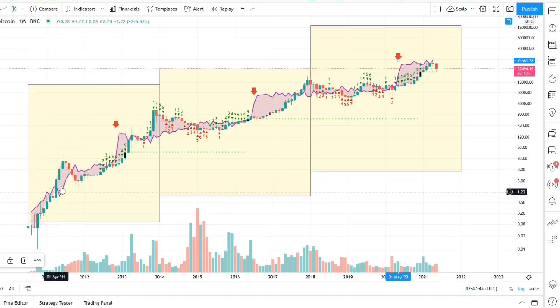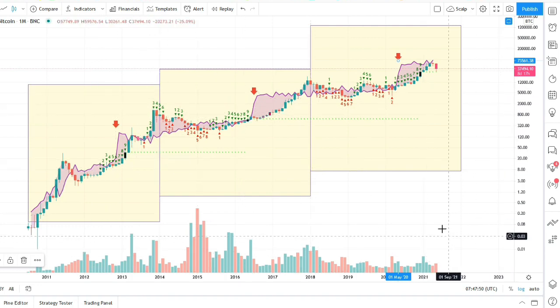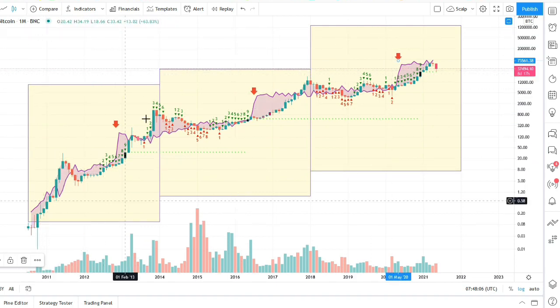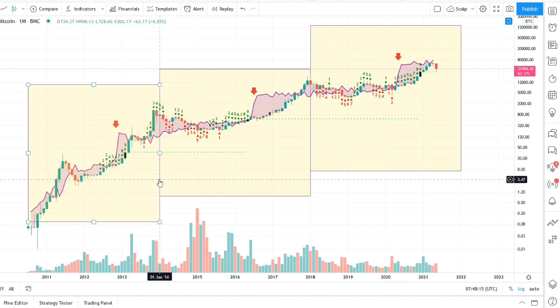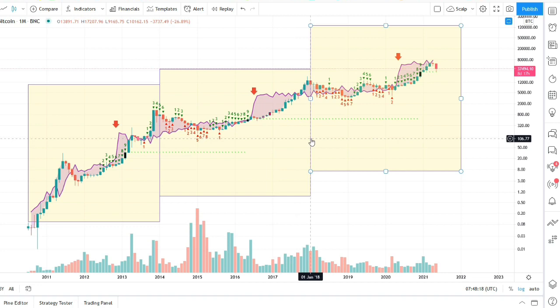Now, the bar charts here show the price action of Bitcoin, and this is on a log scale, so it's not in terms of absolute price figures, it's on a log basis. And we do have these numbers that represent an indicator called the TD sequential. What I've done here is split the price action into the 4-year cycles for Bitcoin. We have the first one ending at the end of 2013, and then the second one ending at the end of 2017, and then the third one here ending at the end of December 2021, i.e. our current window that we're in at the moment.